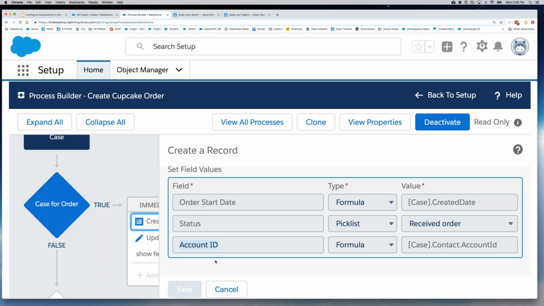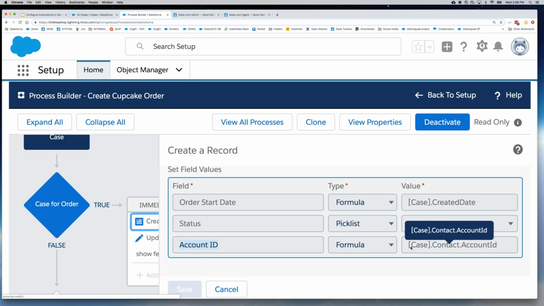So if I had sent in a case with the subject line new cupcake order, I'm sending it in as Suzanne. My email address is shuhud@salesforce.com. And the associated account that I have on my record in this org is salesforce.com. So I want to tie the account salesforce.com to this order so you can see and track who that order belongs to. So I ordered 10 cupcakes. I want to tie in my order with my account record.